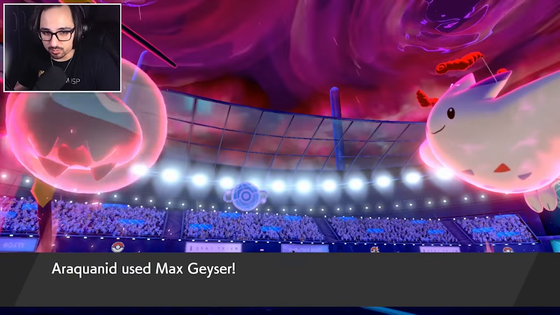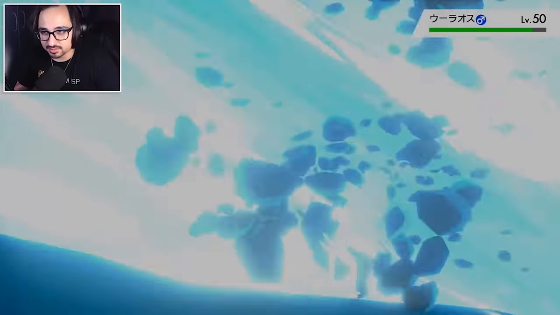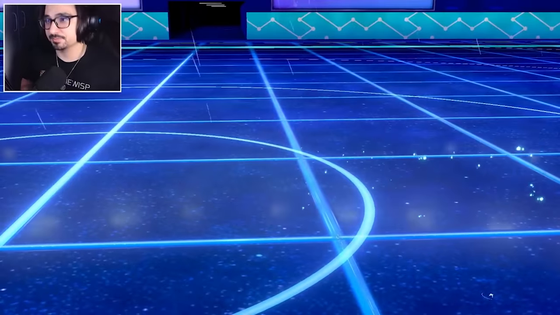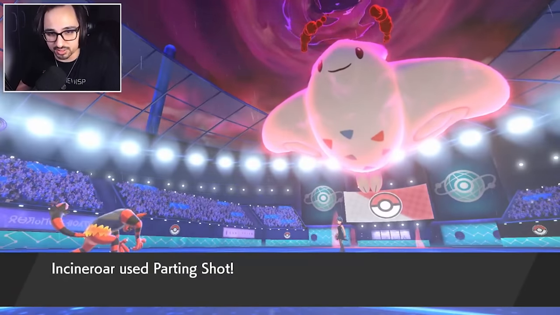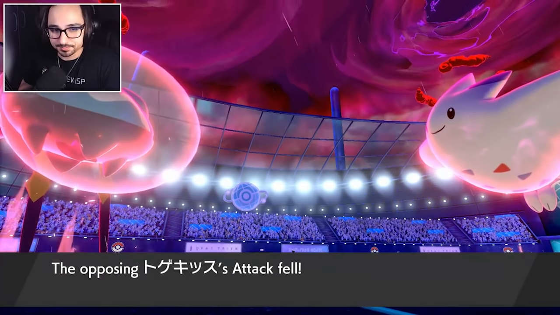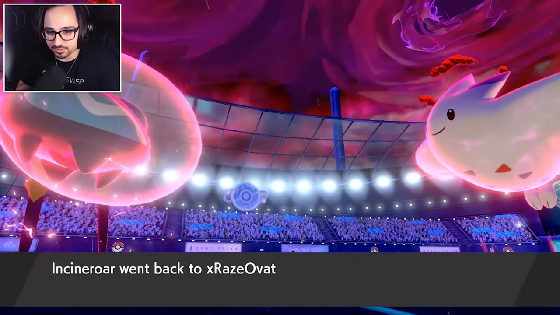And this is also great because we get one more parting shot off on this Togekiss before leaving. Amazing. Cool. Very useful last turn of Dynamax. Getting rid of an Urshifu is always worth it. You're now a negative two Togekiss. We can leave here. I feel a lot safer.